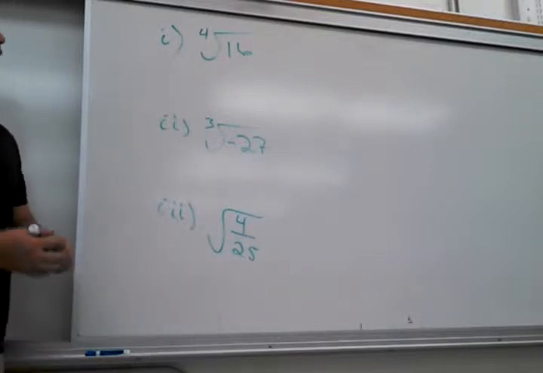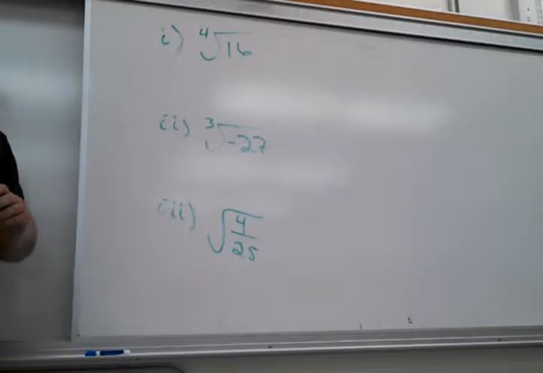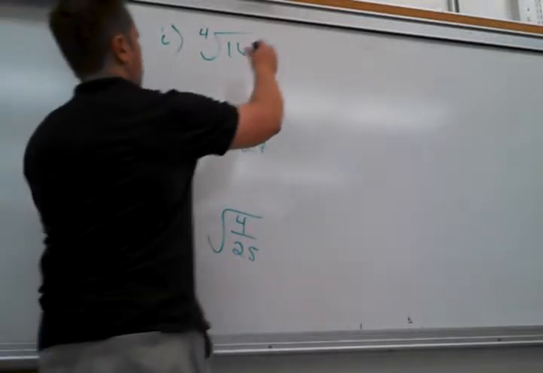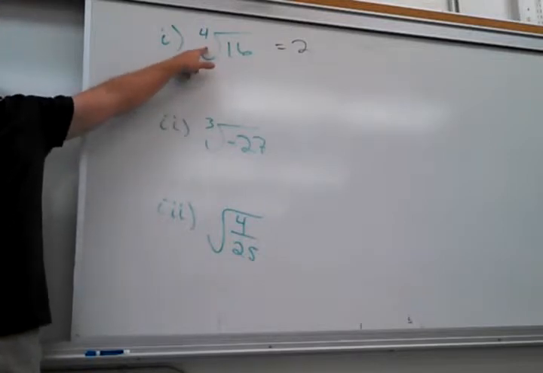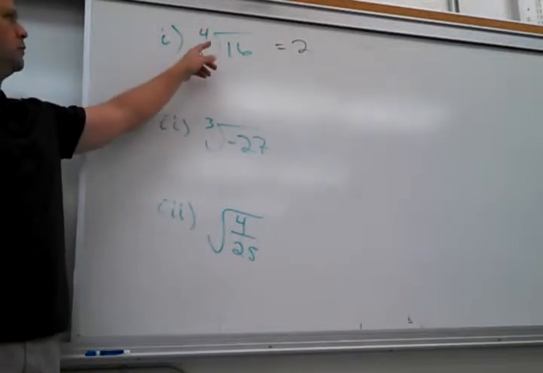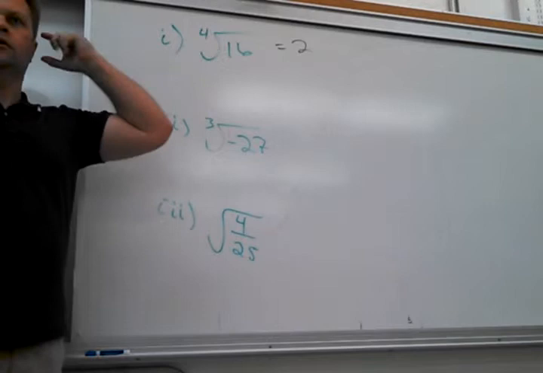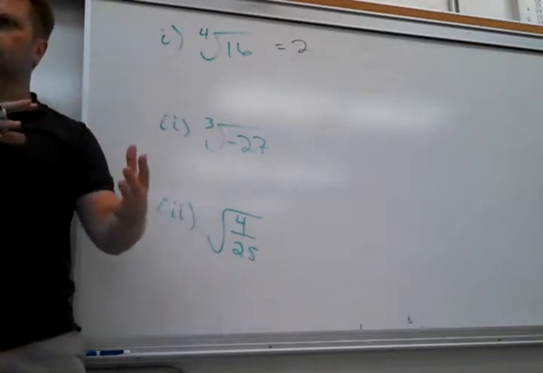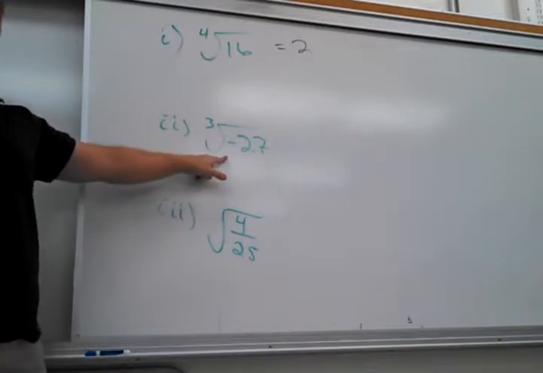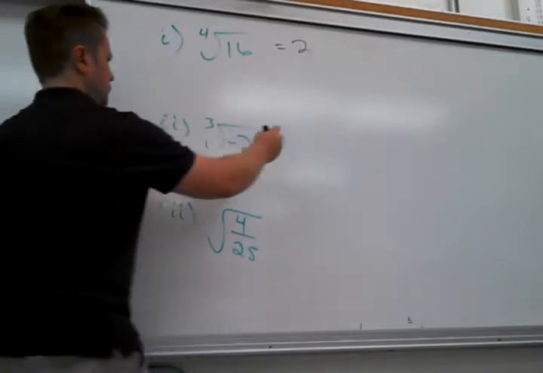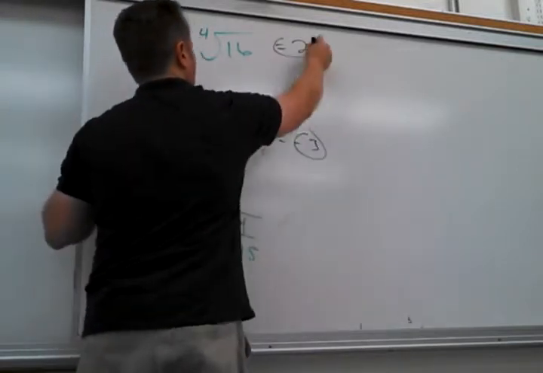So let's get back into that. The fourth root of 16 is 2. And notice how I'm saying this symbol. It's the fourth root. For some reason, people always tell me it's the 4 square root. Square root's a different thing, it just had a 2 there. This is a fourth root. So the cube root of negative 27 is negative 3. Beautiful.